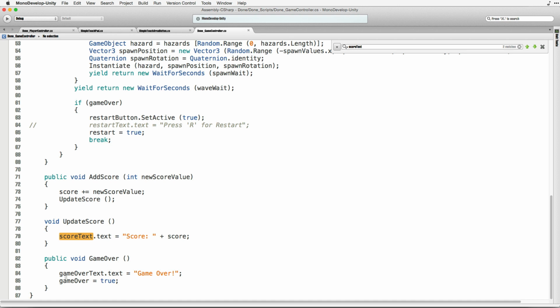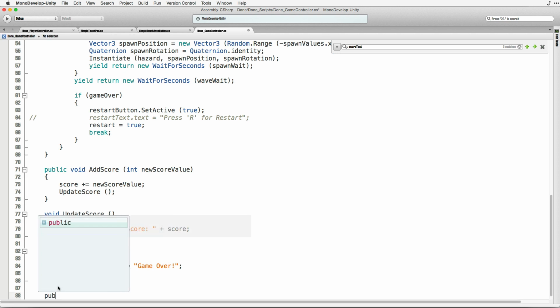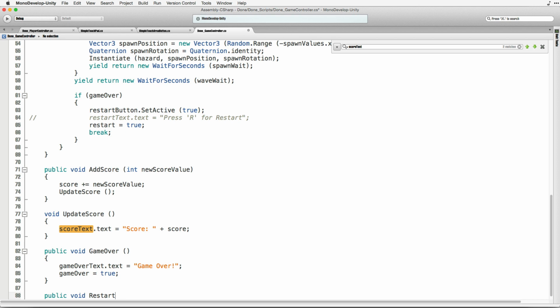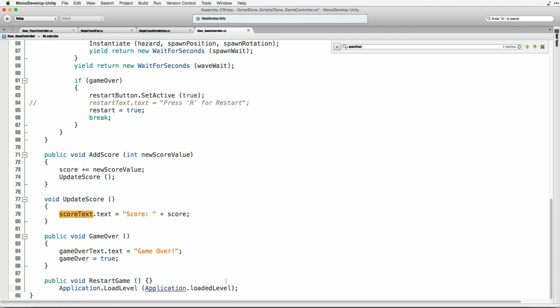So we need to come up with a new function, a public void restart game. And when restart game is taken, we do our application load level. Oops. Let's get our brackets around it this time.